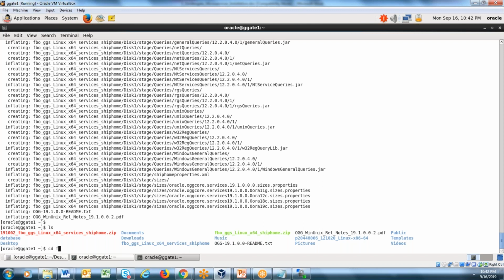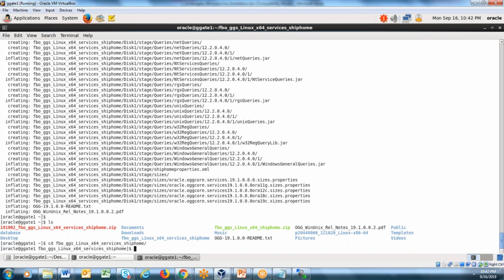Ashish, the target side replication does not need to be on the target server. It can be installed on the middle tier also, right? Yes, another good question, Sachin. The best part of microservices is that it can have multiple deployments. Many organizations have multiple GoldenGate homes defined on the same server.